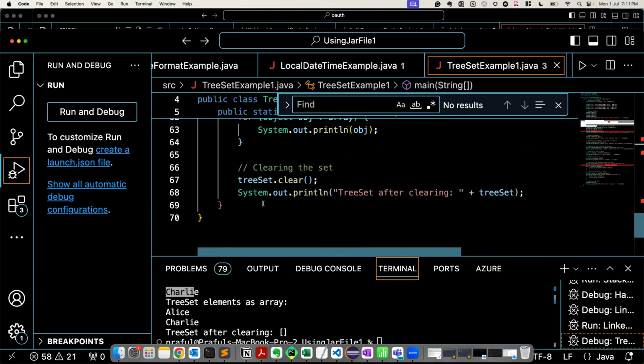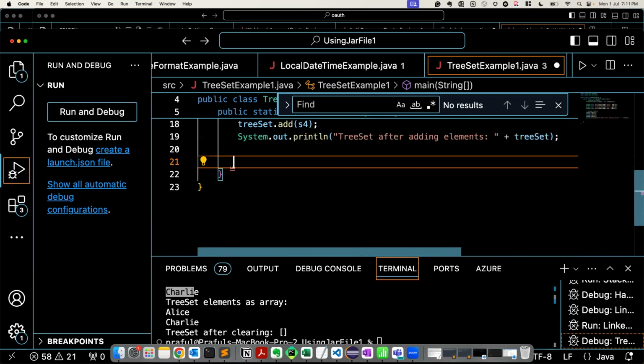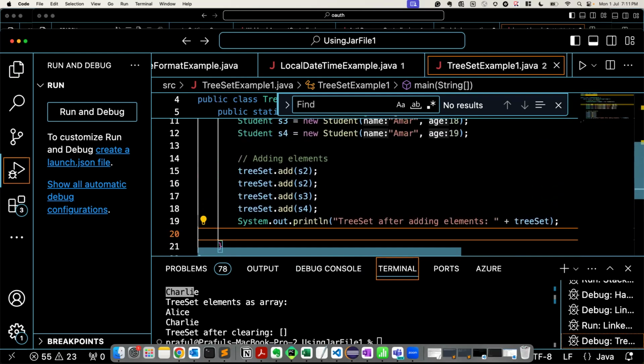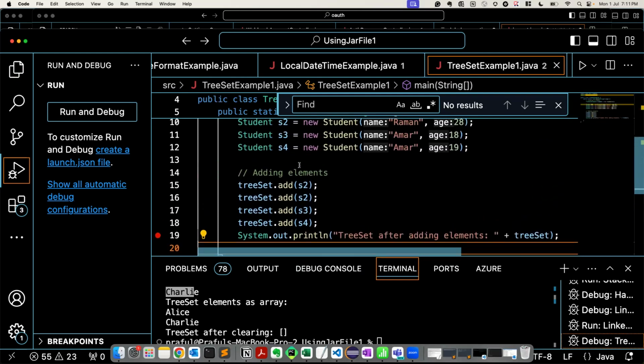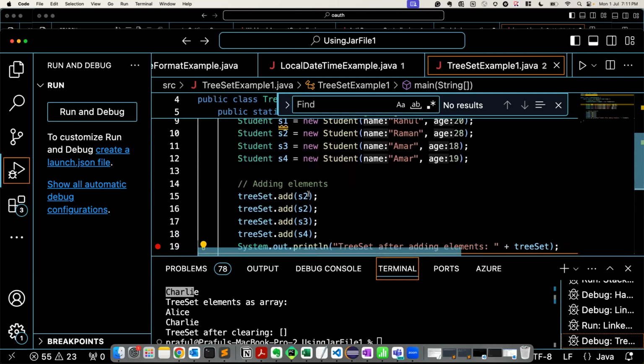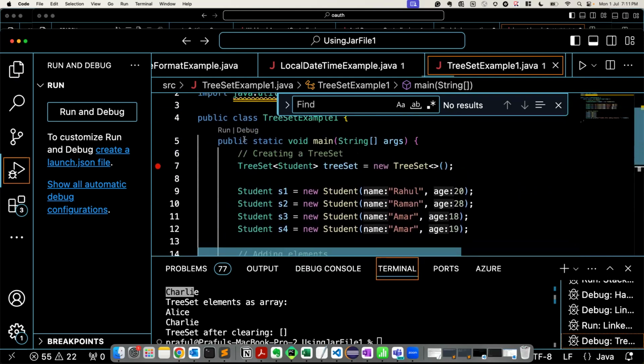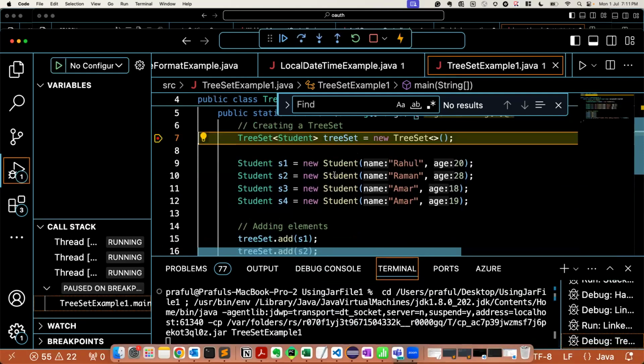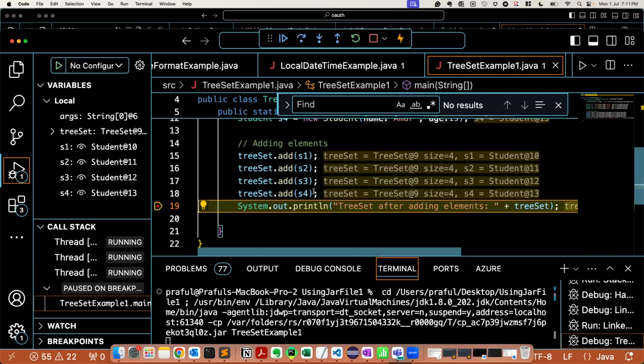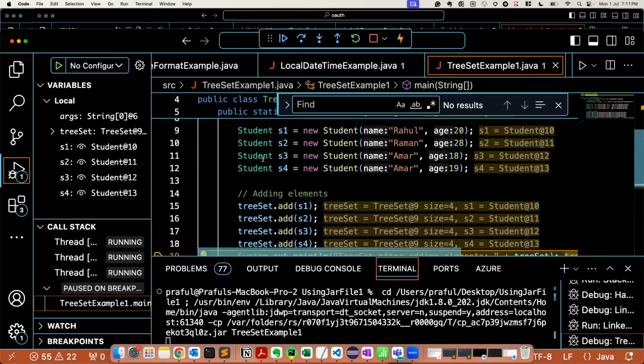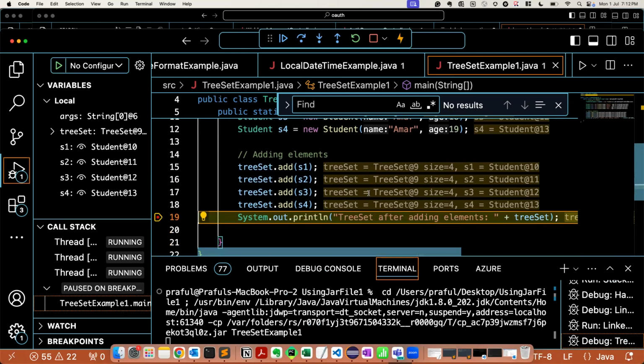I remove all this code. Okay, now I have added this. S1 I have not added. I have added all these. Now tell me which object will come first. S2.